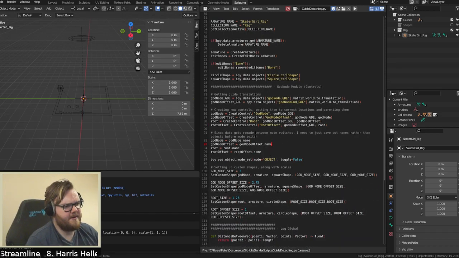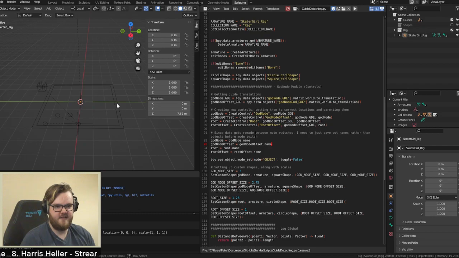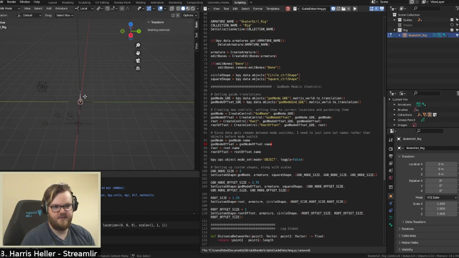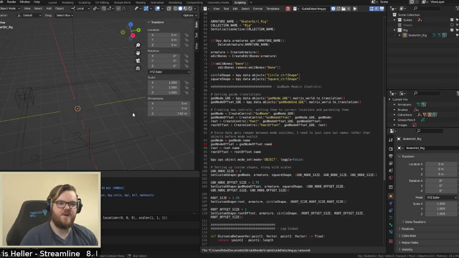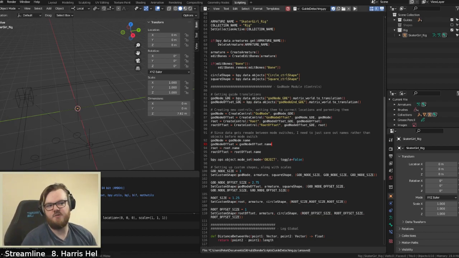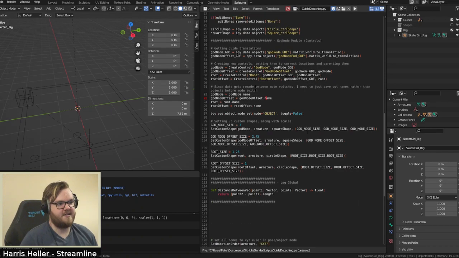One of the things I did learn about Blender, in case anyone is coding in Blender: if you're doing stuff between different modes like this, I'm technically in object mode right now, but if I click on this and then I go to edit mode, the bones come back, and then if I swap back to object mode, if you try to save objects in those modes, when you swap mode, it tries to recreate all of those objects. So what you want to do is not save the actual object, you want to just save its name and then use that. I ran into that. I was getting a UTF-8 type error or something, and I was confused. So that was something I figured out.